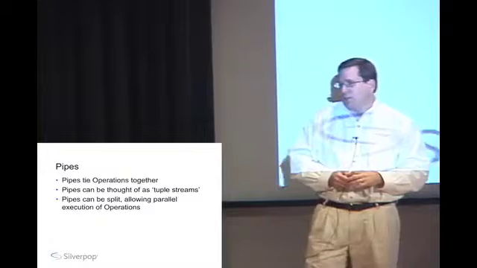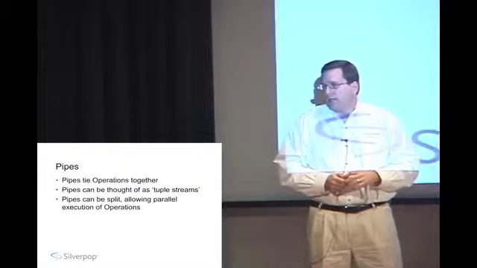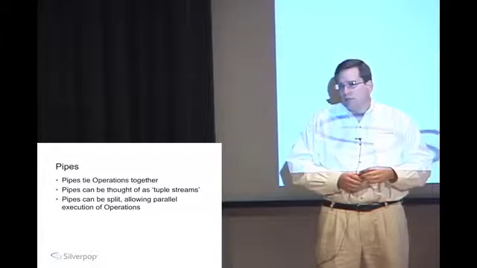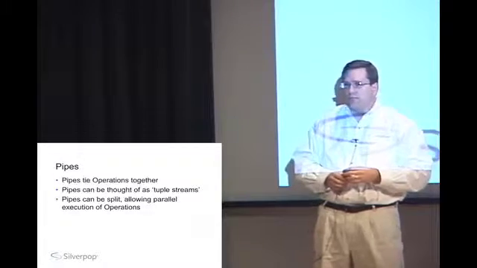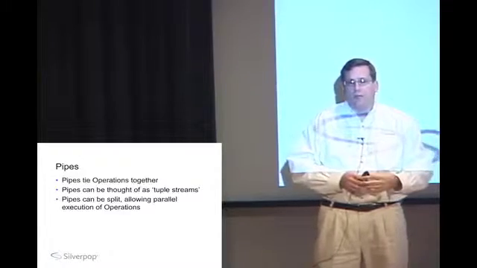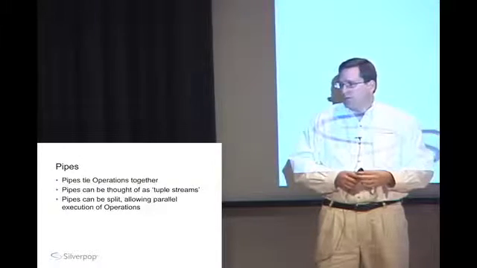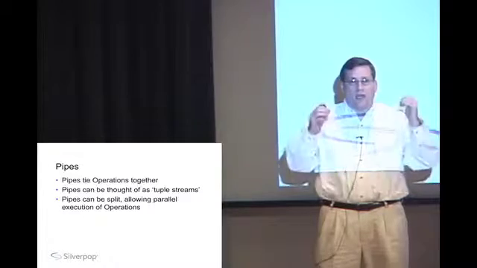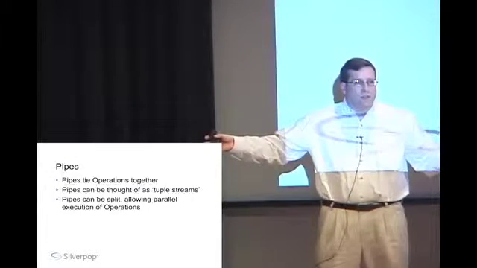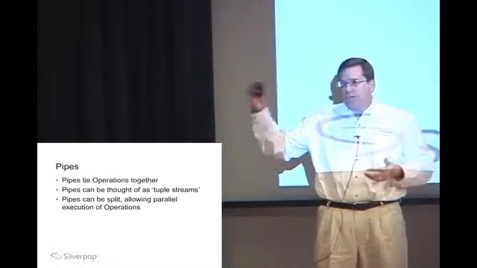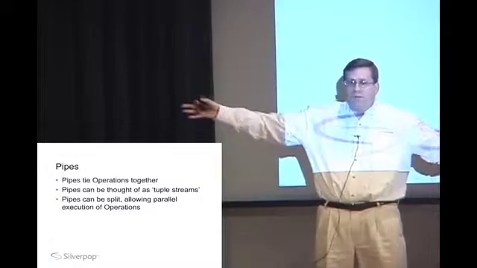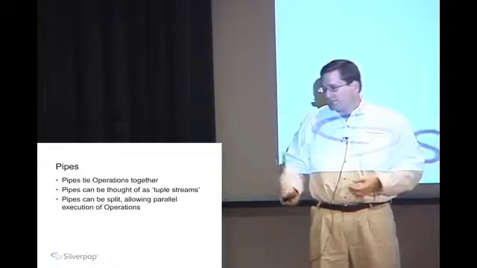Another cool feature is that the pipes can be split, allowing me to tell cascading I want to do parallel operations. Now, it may not actually do it because the Hadoop layer may decide that there's a blocking point that would not allow this to be parallelized, but as a programmer, it's a really easy concept to say, I want to split right here, and if possible, go parallel with my operations. Again, I don't have to think about how do I do mapping and reducing. How do I bring the streams back together at the end since I've split off into 5 different threads?